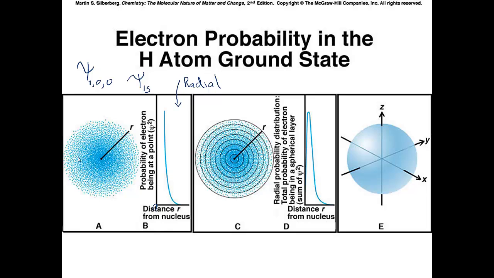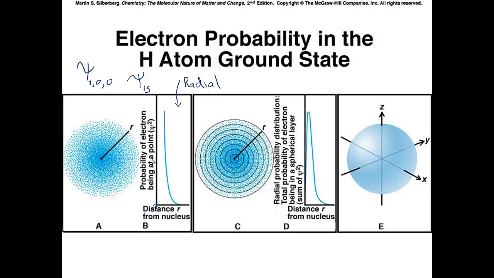And you can see that here in this dot plot. There are really cool things that you can find online that show you these dot plots in 3 dimensions, and you can actually grab a hold of one and rotate. But you see that the highest probability is here in the middle, right at where the nucleus is. That little black dot would be the nucleus there in the middle. So the highest density of the dots is here in the middle. And then as we go further and further away from the nucleus, the density of dots gradually decreases. Okay, so that's a dot plot.